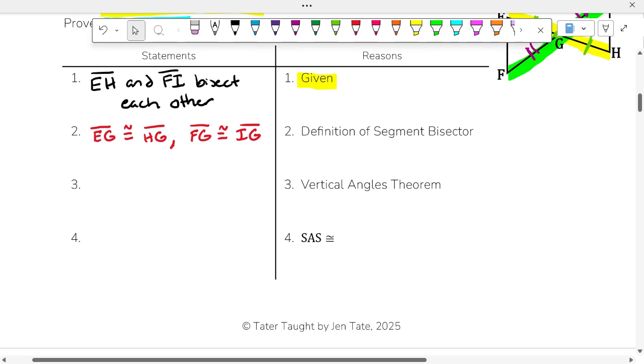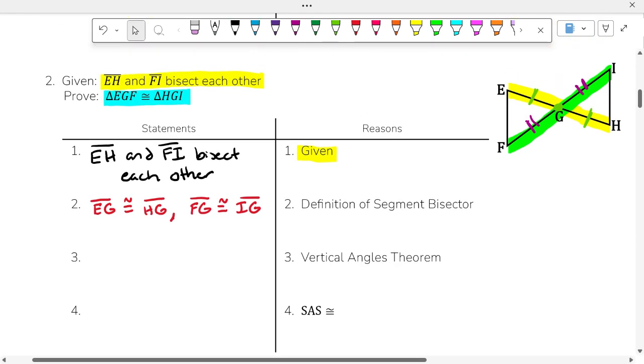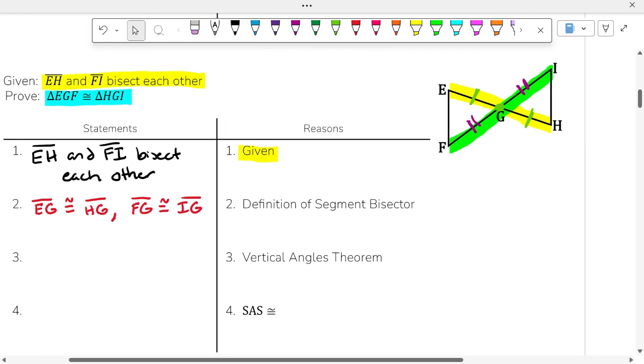Now, the next reason is vertical angle theorem. We know what vertical angles are, right? Well, guess what we're going to be stating then? We're going to be stating that two angles are going to be what? Those angles are always what? Congruent. So we're probably going to be stating that two angles are congruent to each other. We just got to name them. So, which two angles on this picture would be my vertical angles? And name them in 3 letters.